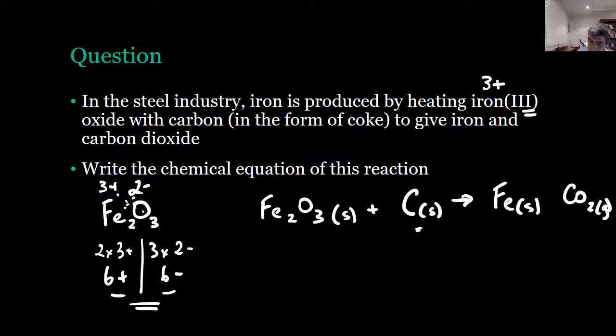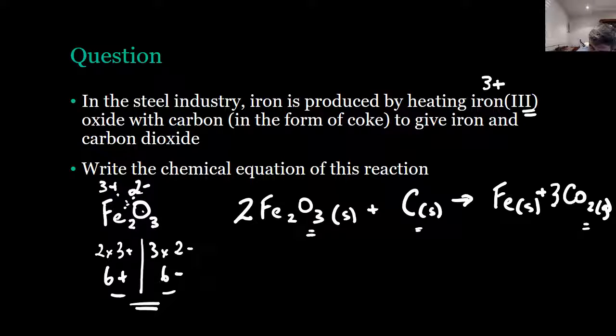Carbon's on its own, so it's probably easier to leave that there. Now my problem is that I have an odd number of oxygens on the left side of this equation and an even number on the right. So I'm going to double this first of all. 2 3s are 6 oxygens, so then in the front here I also need a 3. I've squeezed these in a little bit tight, so I'll just put the little plus here so you can see that. So 3 in front of the CO2 to give 6 oxygens, so that's now balanced.